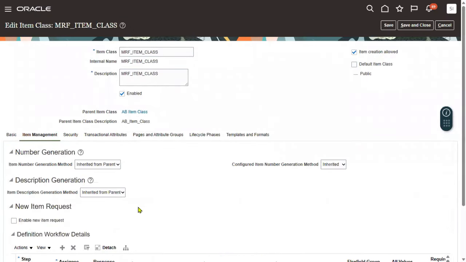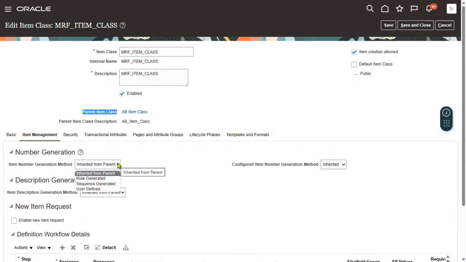Go to item management. Here we can find item number generation method inherited from parent. Okay. So inherited from parent means the item number generation method option will be retrieved from the parent item class, whatever the parent item class we have taken.